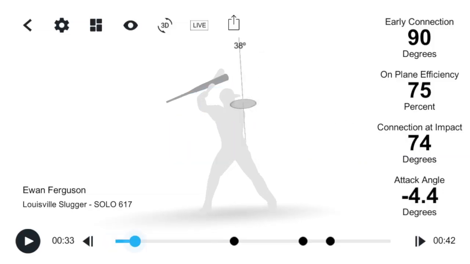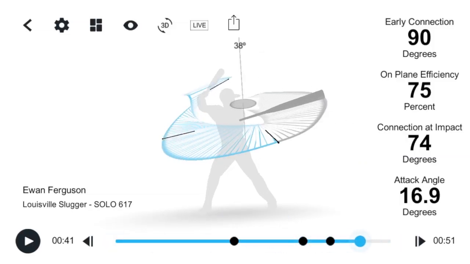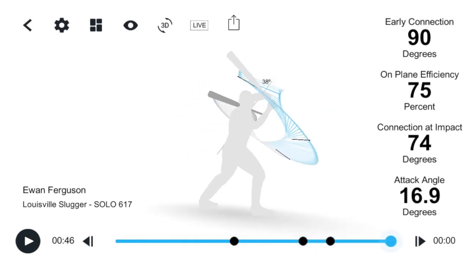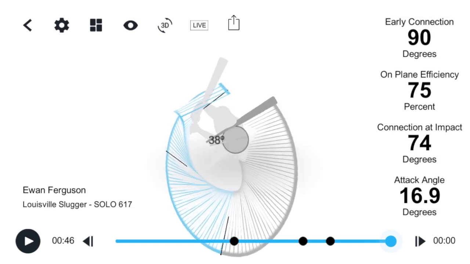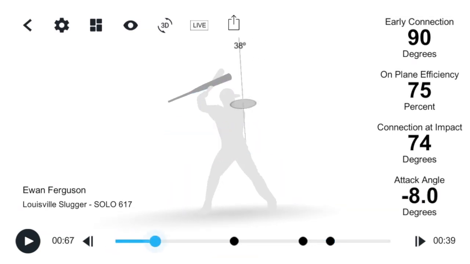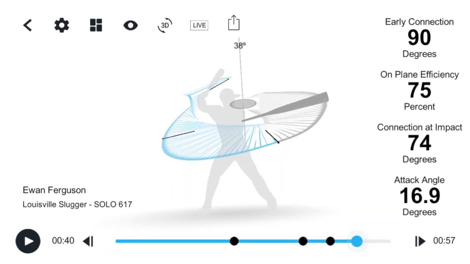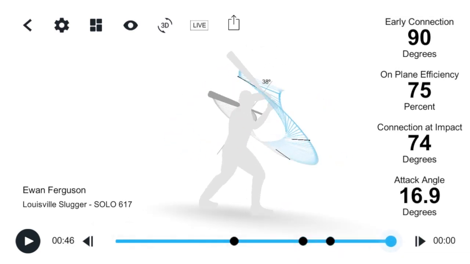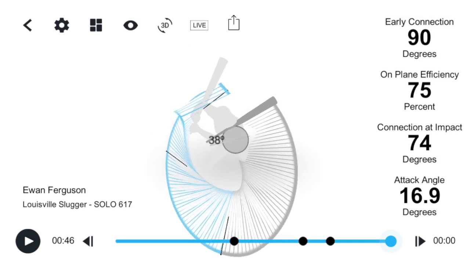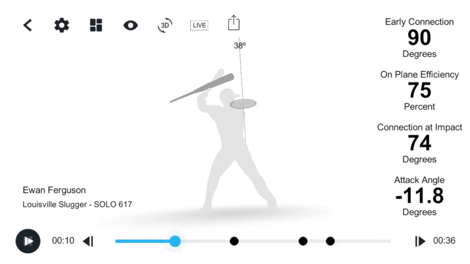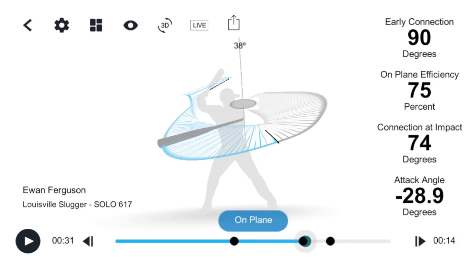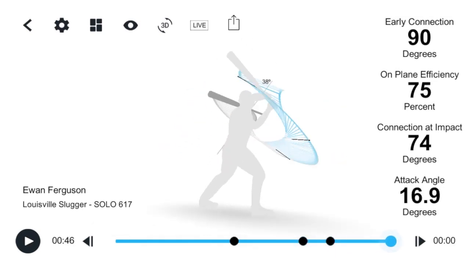On this screen, you are looking at the 3D swing analysis from my last swing. You can see if I am on the proper swing plane when I start my swing and the point of contact I make. Those numbers on the side show the angle that my bat is at when I start, where my hands are, and if I stay on the correct swing plane. These are crazy ways that video analysis can improve baseball swings.